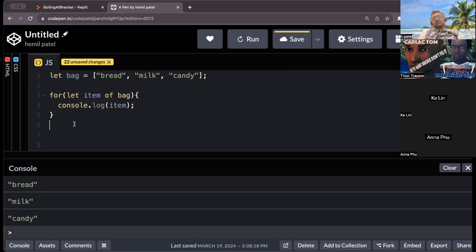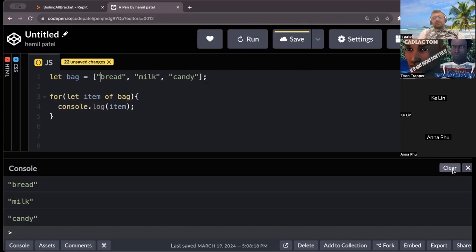Okay. So let's understand this syntax. It's basically saying, go through each item, and every time you access an item, it starts from the bread and prints it. Then it goes to the milk, then it prints it. It goes to the candy, and it prints it. That's what it actually means.